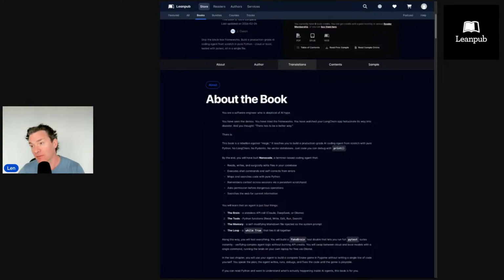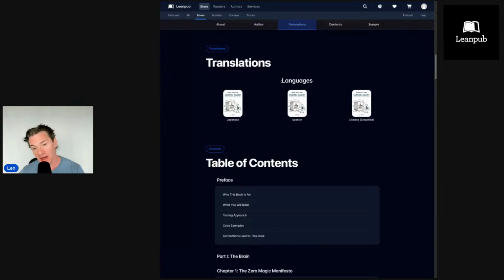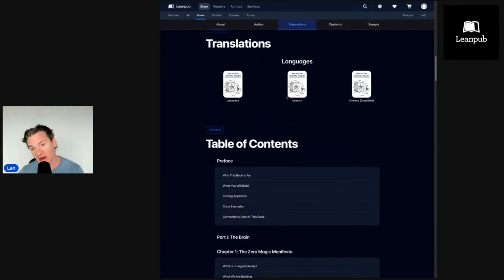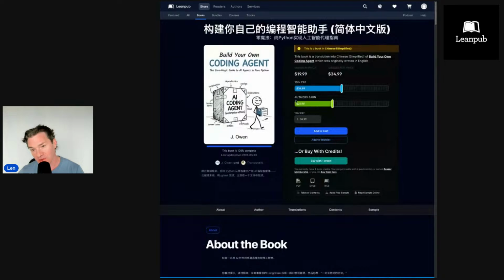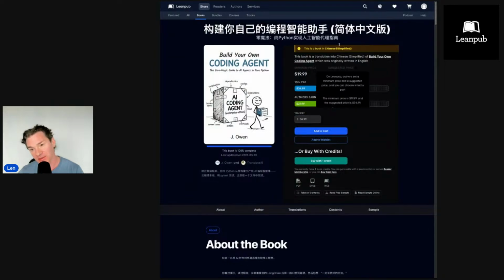Good nonfiction, prescriptive nonfiction, like kind of Leanpub style books, you can get good translations using our Translate AI service. Obviously, people still do human translations themselves as well, but books now have this translation section. So you can go here and you can see this book is in Chinese simplified. It'll be indicated at the top.